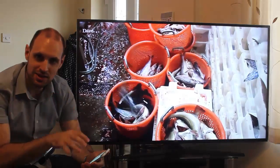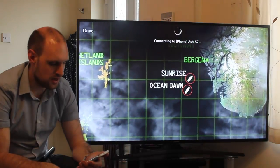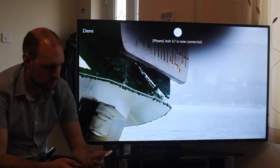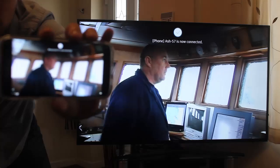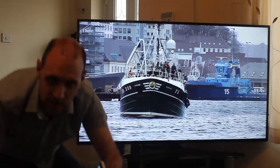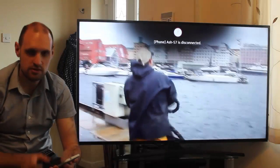Or if you want to, you can go the other way, and you can actually put whatever's on the TV, including the sound, onto the phone. So if we go ahead and do that, this one shows up as TV to mobile device. It takes a few seconds to connect. But then whatever's on the TV will actually show up on the phone. So you can walk around, providing you're in Wi-Fi coverage, into the kitchen, upstairs, and carry on watching what you were watching on the TV on the phone itself. And then when you're finished, you just disconnect.